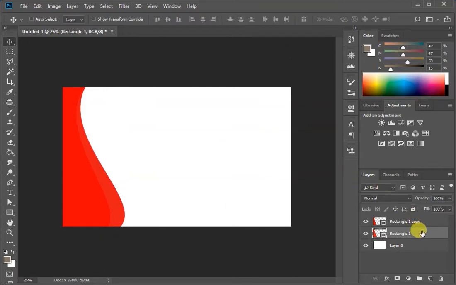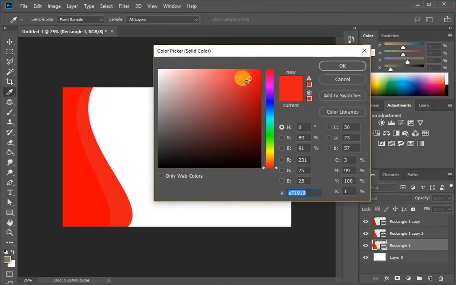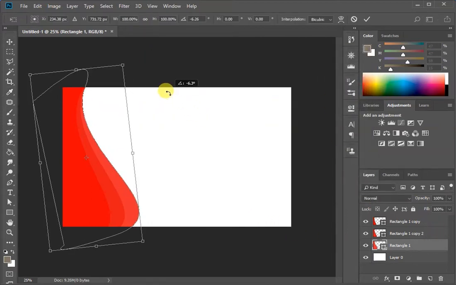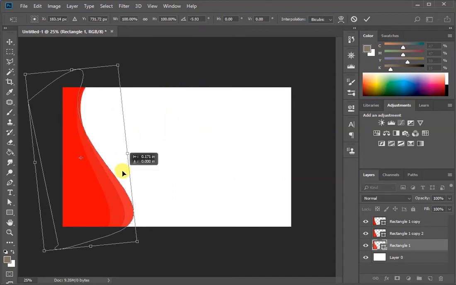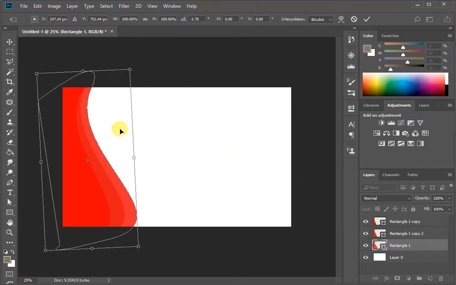I'm gonna duplicate this layer once more, Ctrl J, and also work on the one underneath. Now drag it out just like the former one. Then a lighter shade, again a lighter shade. What do you think? This is good, right? Yes. Apply the transform again, tilt. See how I'm doing it? Tilt.